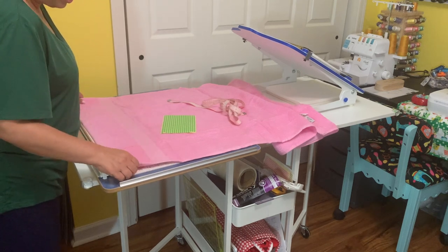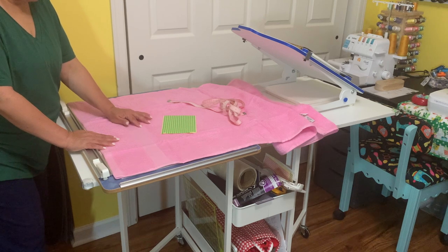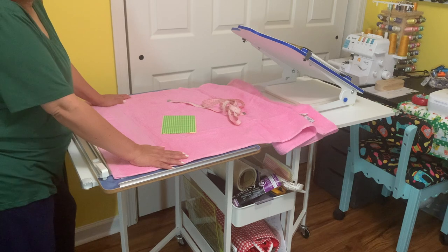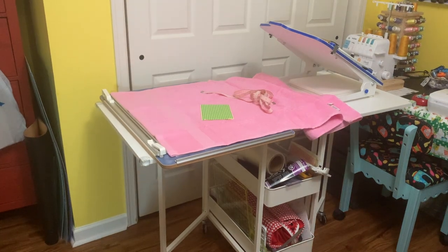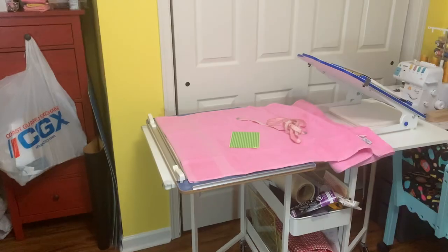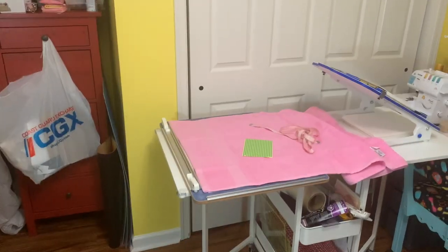Okay. So first of all, you want to find out where the middle point of your towel is. Let me make sure that you guys can see everything, because I don't want to videotape this whole thing and then you guys don't see. That would suck, wouldn't it? Okay, let me make sure, a little higher. All right.